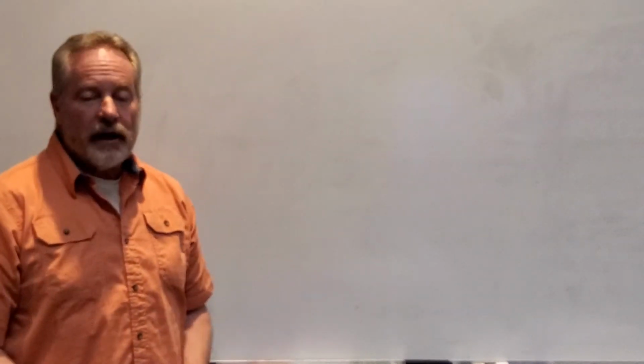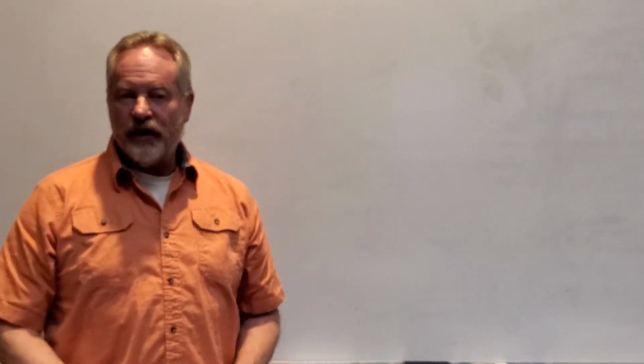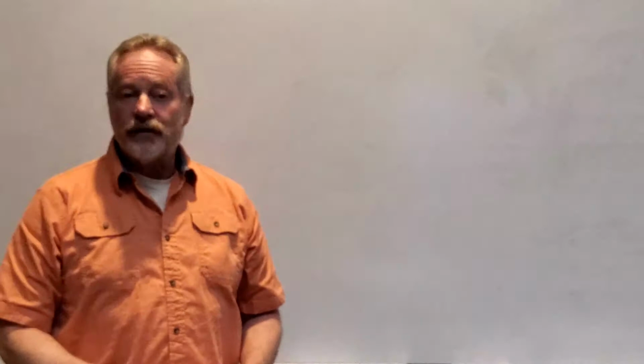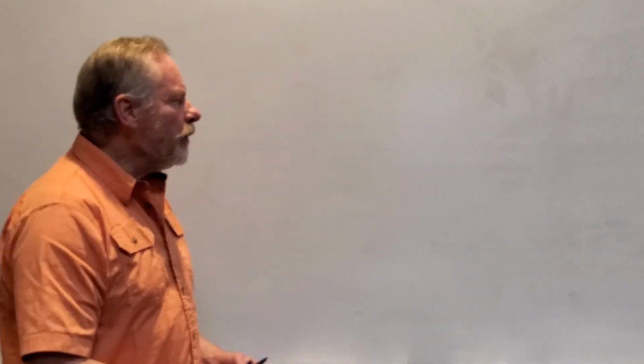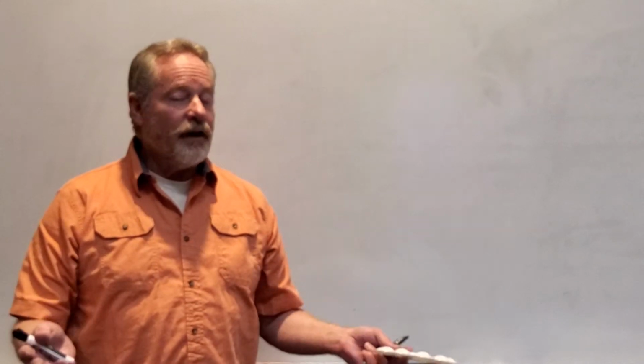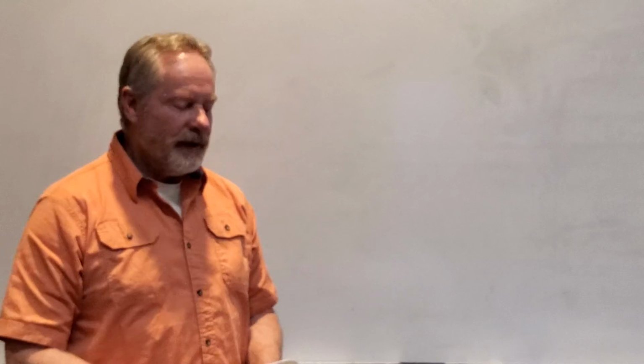The last basic shape that we're going to deal with is the sphere. Now, a sphere and a circle are different. A circle is 2 dimensions, a sphere is 3 dimensions. Now, when we're drawing the sphere, to draw it in perspective, it's very, very simple. It certainly becomes a circle on your 2-dimensional paper.